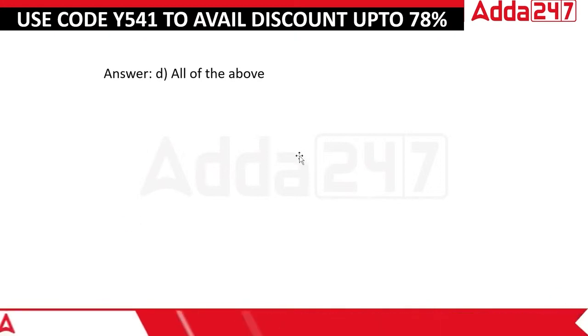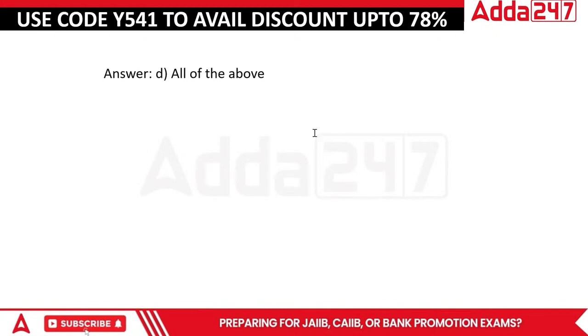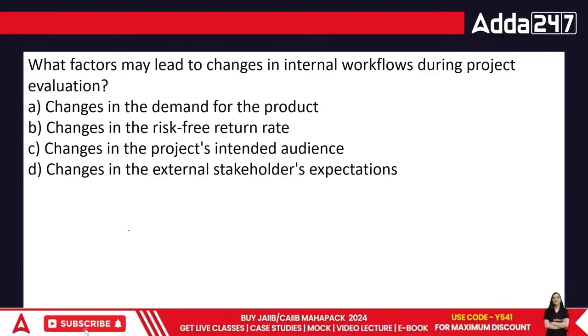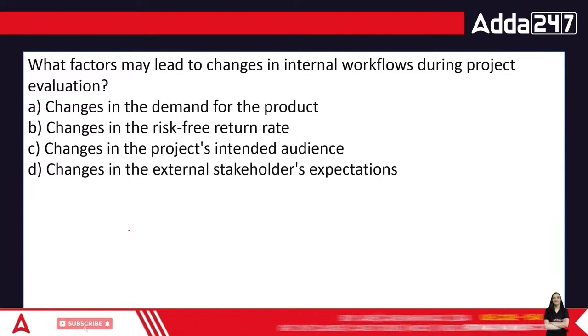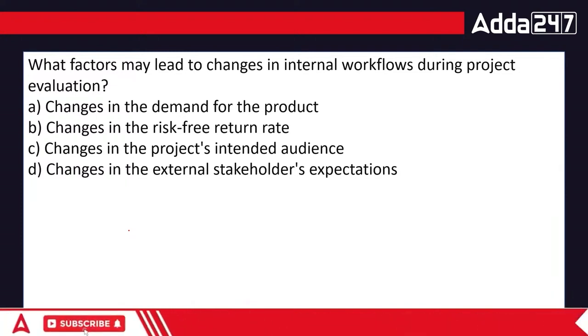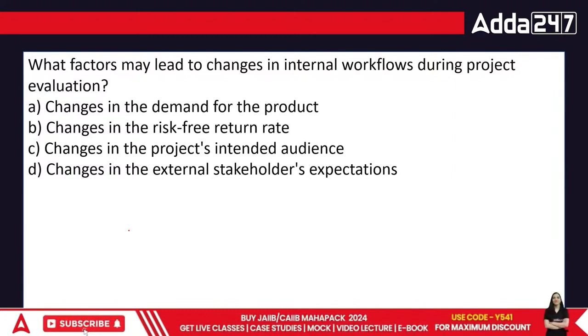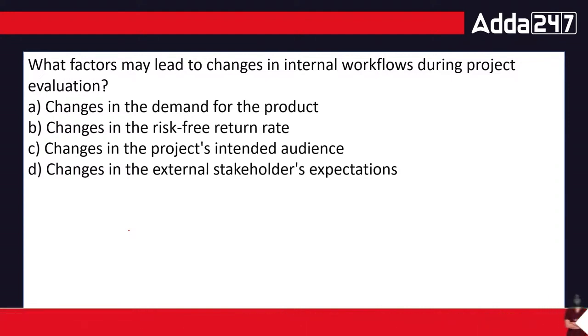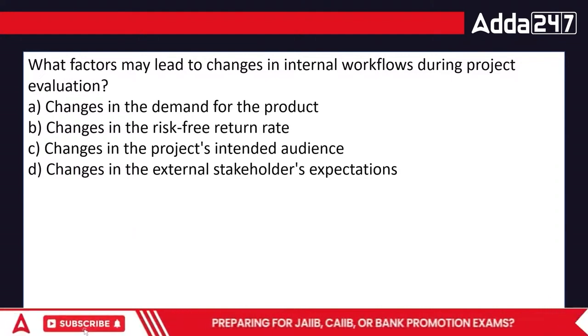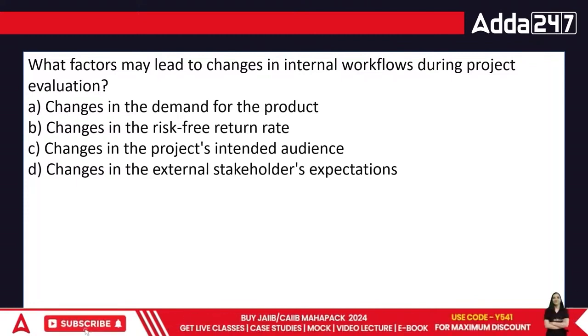Let's look at the next question then. Next question says, what factors may lead to the changes in the internal workflows during the project evaluation? Changes in the demand of the product, changes in the risk-free return rate, changes in the project intended audience, or changes in external stakeholders' expectations. What is it, everyone? What factors may lead to changes in internal workflows?